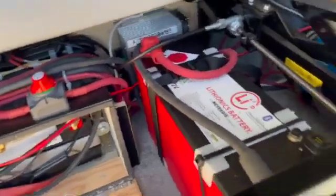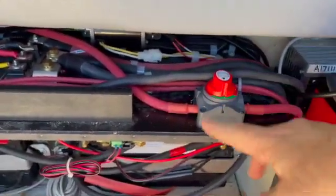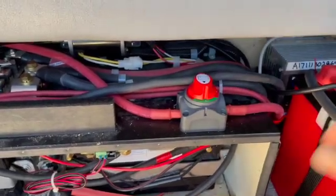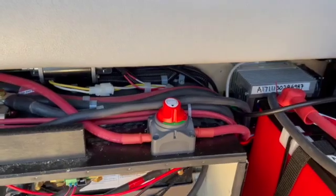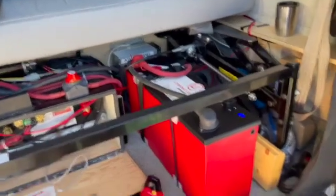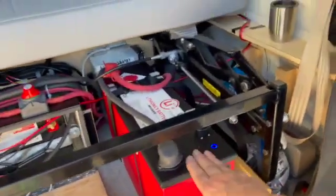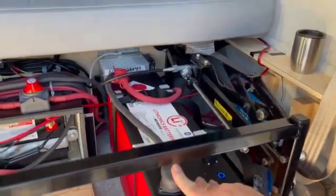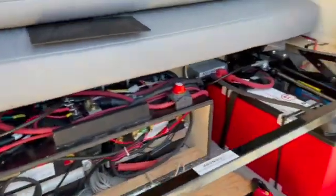The other thing I did with the Lithionics is add this battery disconnect. Since I'm going to be doing more work on the battery system, I wanted a way of just hard disconnecting this battery from the van circuits — it makes it easier to work with. I'm going to button this up because we're about to take off for a short trip. I wanted to get this in place and we'll do some load tests on the road to see how well it works and how the charging system operates.